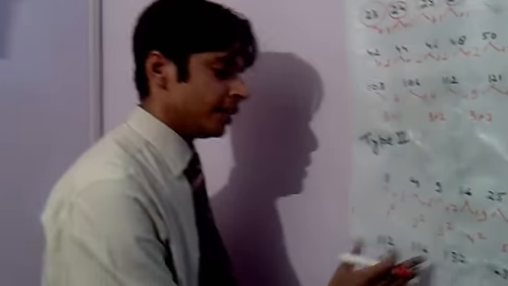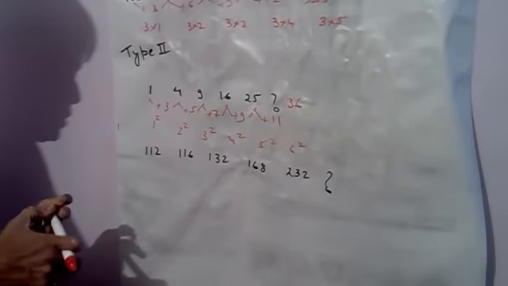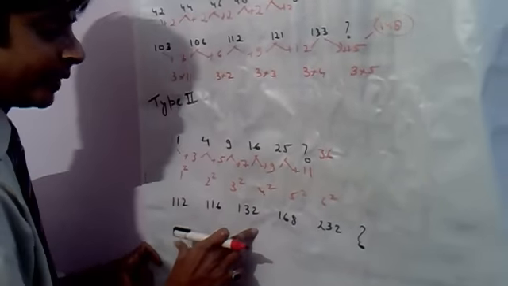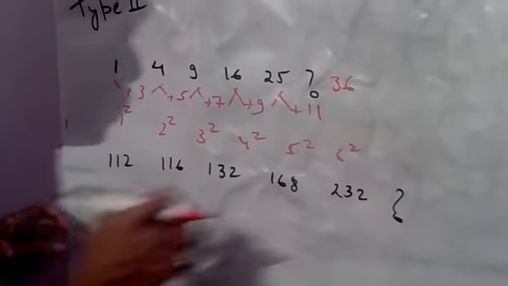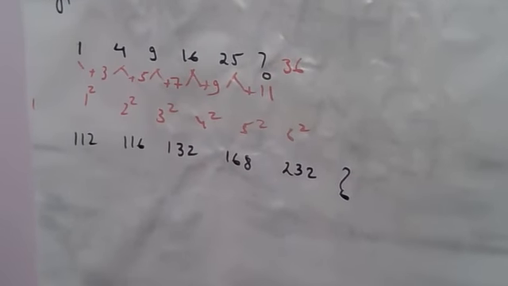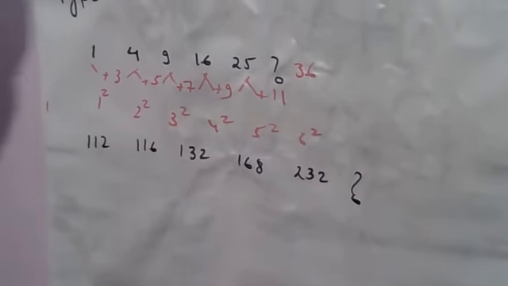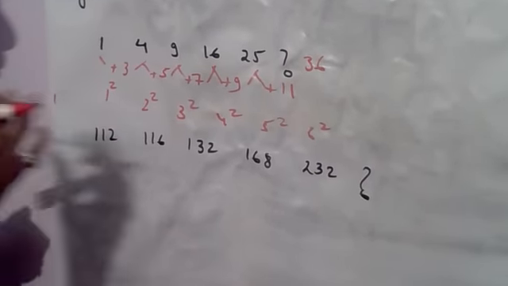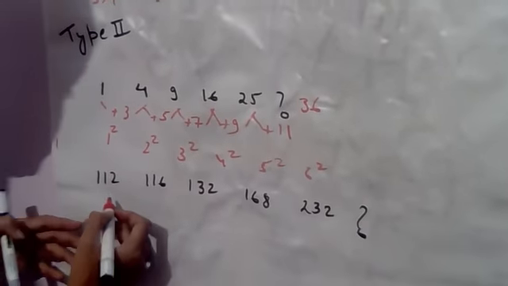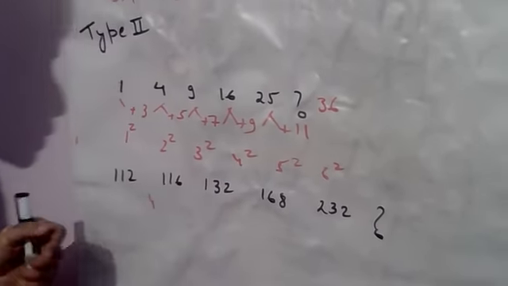Over here in this question, let's see what the pattern is. The question says 112, 116, 132, 168 and 232 and then question mark. So we have to find out what comes in place of the question mark. So first of all we'll go for the first pre-requirement that we have to do in case of every series question. First of all we have to check, and then we'll further see if there is another thing in the question or not. Okay, first of all we'll subtract 112 from 116. Over here we get a 4.